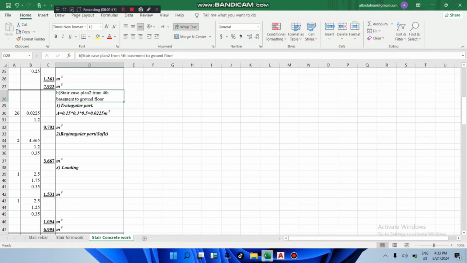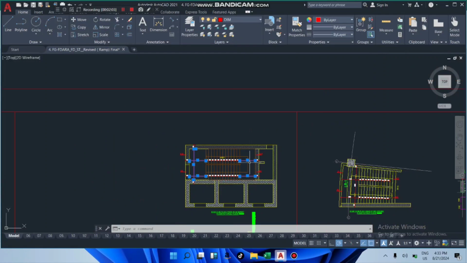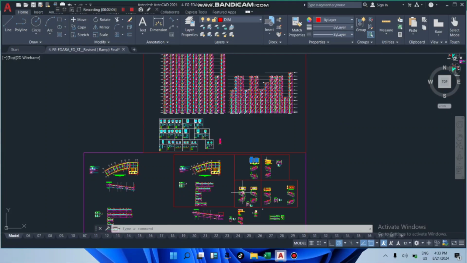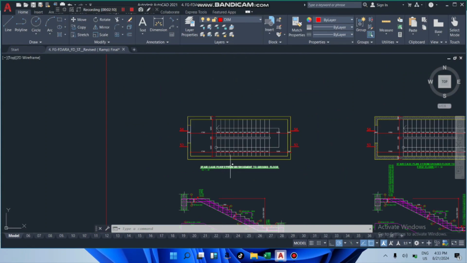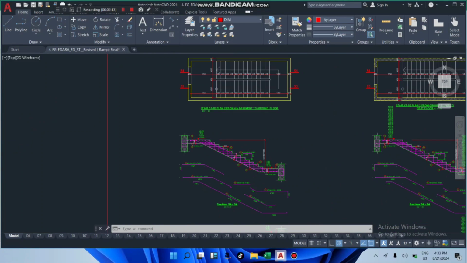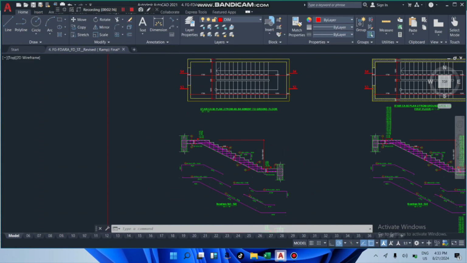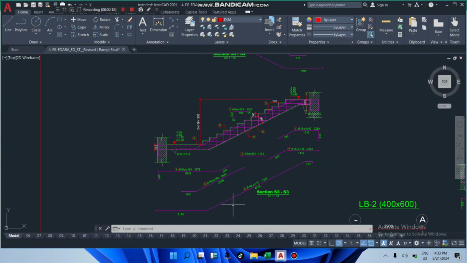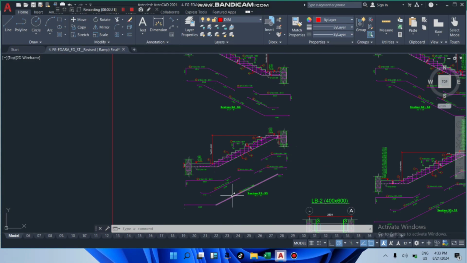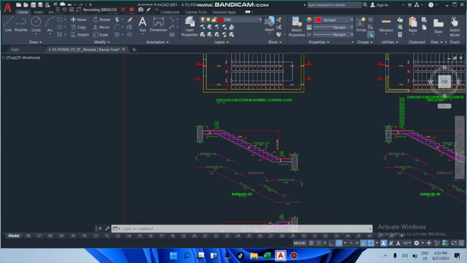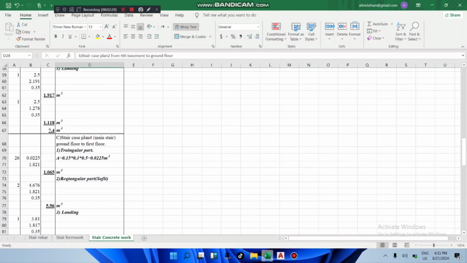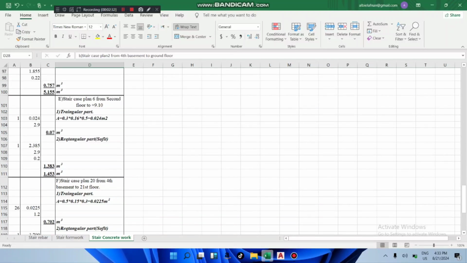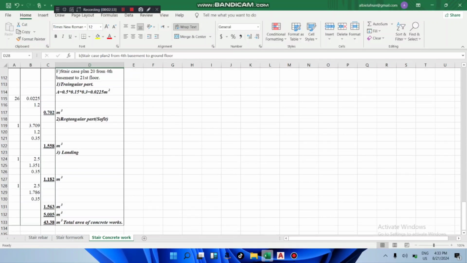The staircase plan from the 4th to the ground, to the ground, which is this flight. We have to take also this flight. And then for the whole, it's the same steps.